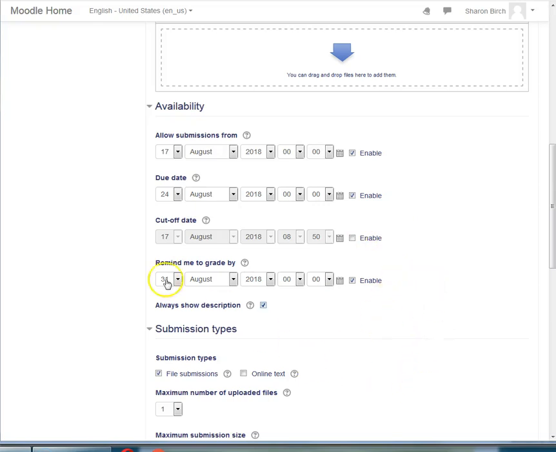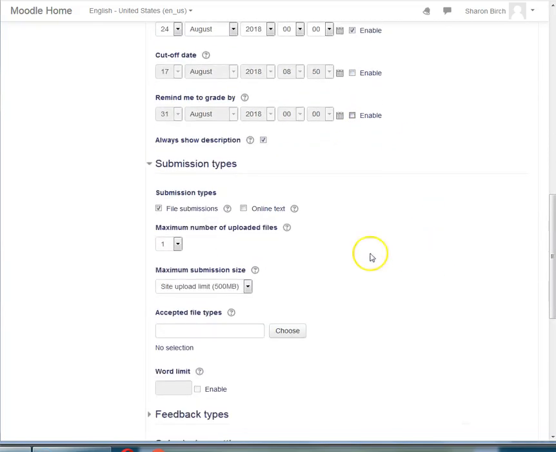And then there's remind me to grade by, where you get a little notification that says go in and grade. Most people turn that off and leave these two on. Sometimes people put in cutoffs. I find that in general, if you put a cutoff in, then you're kind of in trouble when you want a student to go ahead and submit something. They have to submit it in a different way, and it's no longer in the same place as everyone else's. So the due date makes sure to emphasize when something's due, but this keeps things easy for submission.